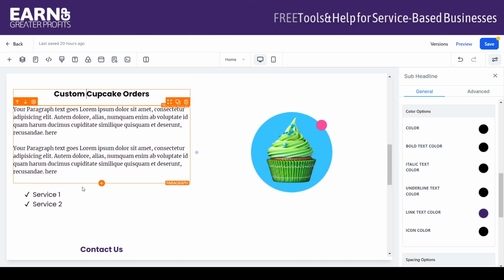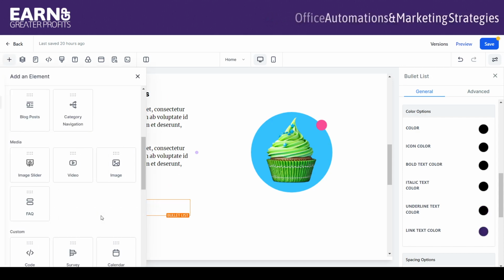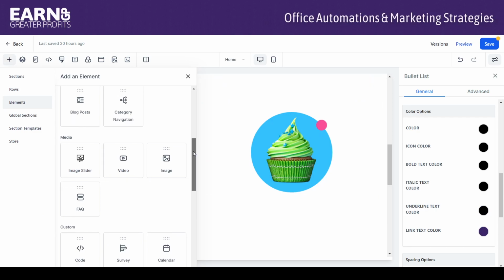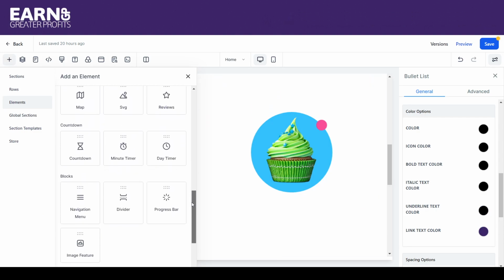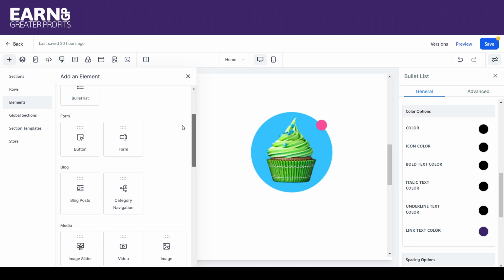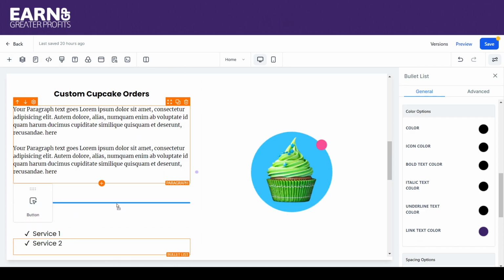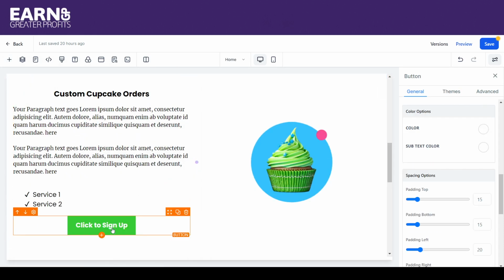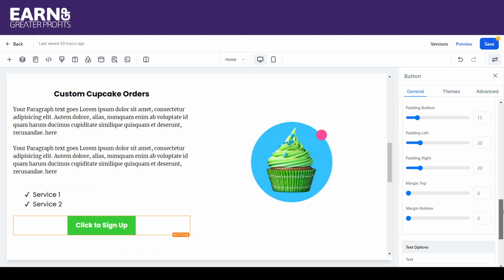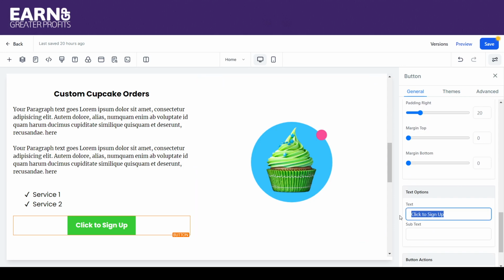We'll want to probably add a button. We've done that already, but I'll just throw it in under this. Where's my buttons? It's towards the top. There we go. We'll just throw in our button here, and down at the bottom, we change the text.